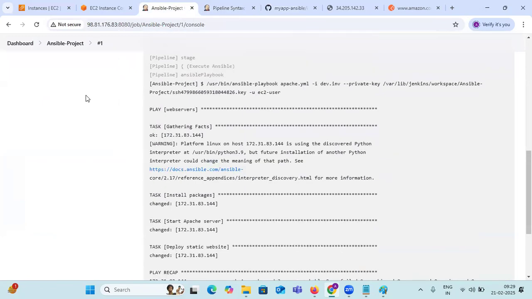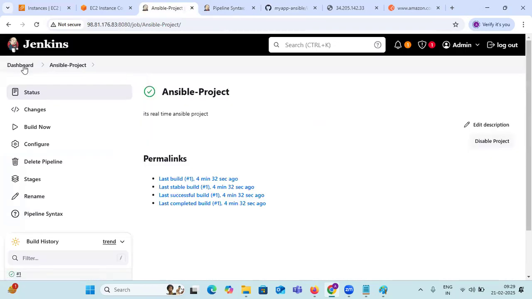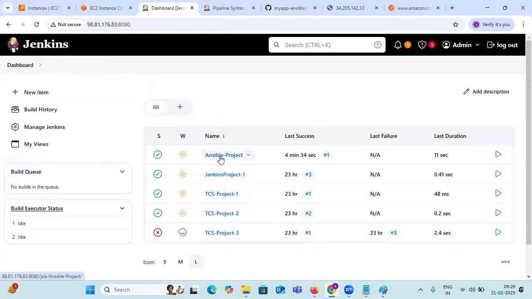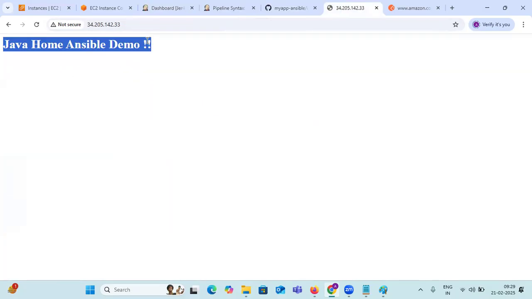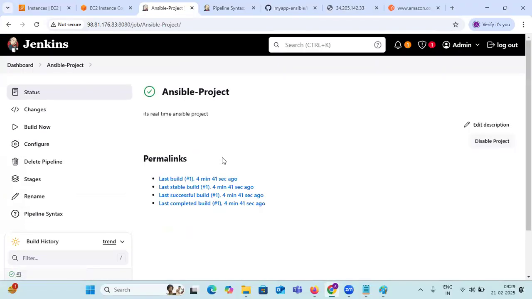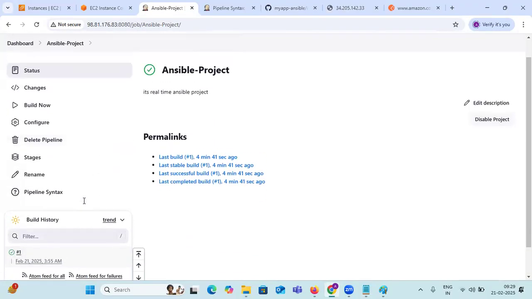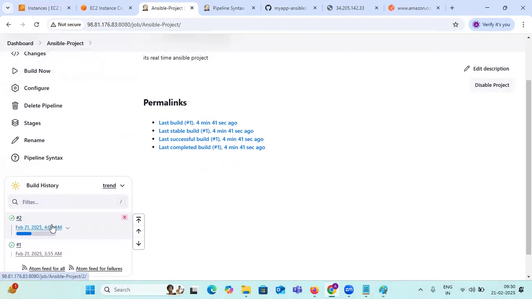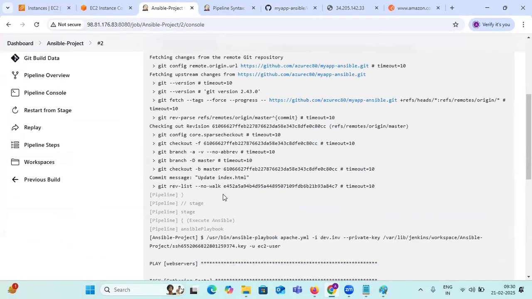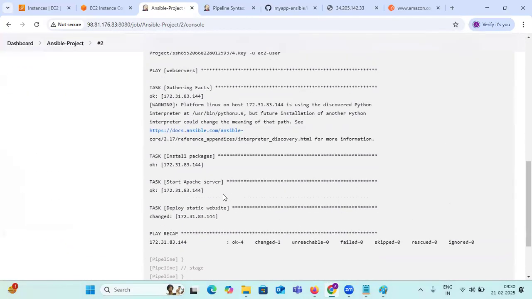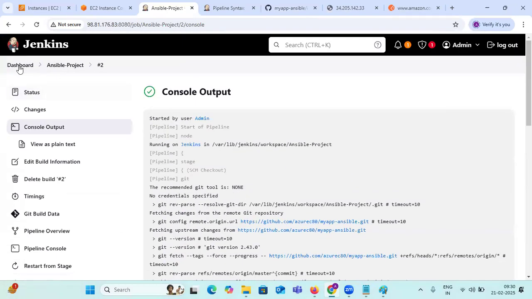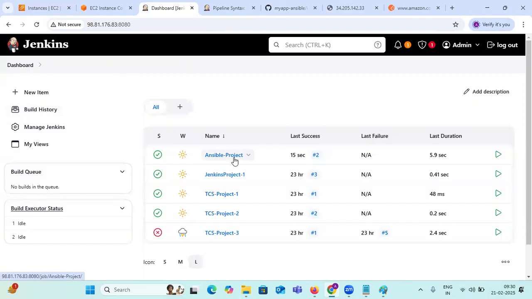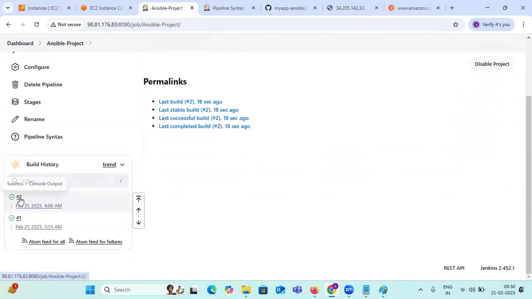Now go to your Ansible project. Go to your dashboard. This is the project, right? This is the previous website. Now rerun your project again. So build one is done, and I'm building a second time. I am running my pipeline. Build now again. The second time starts building the pipeline. Now you can see here, this is my pipeline. You can go and see the pipeline information, how it is executing. This is my Ansible project. Open your project. I reran my project.